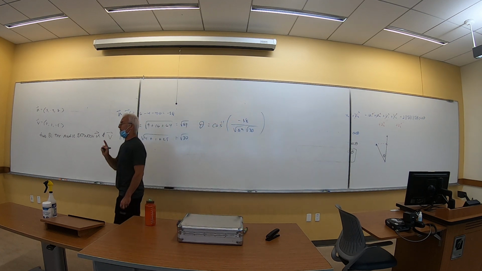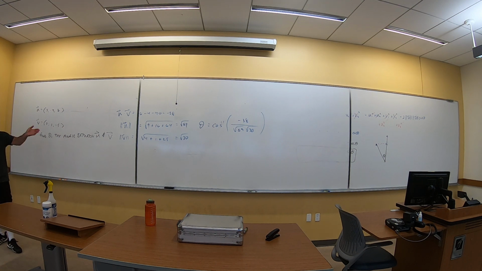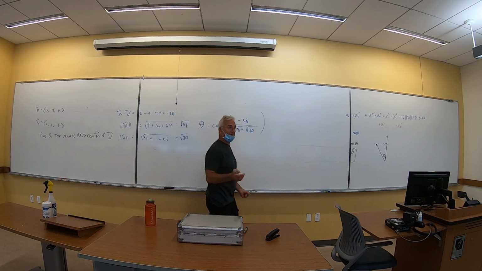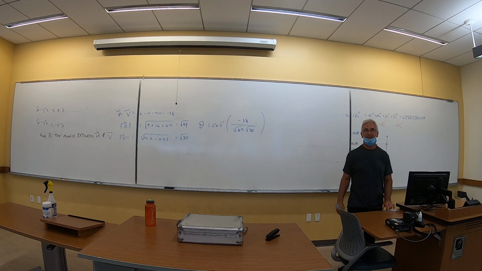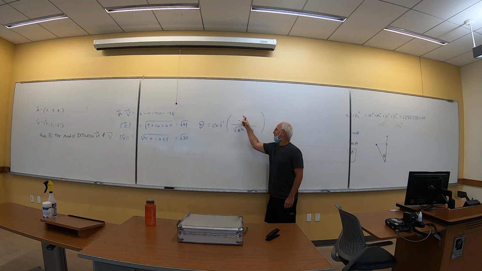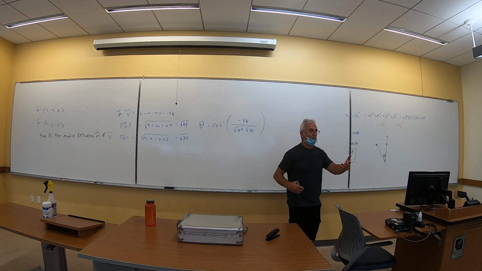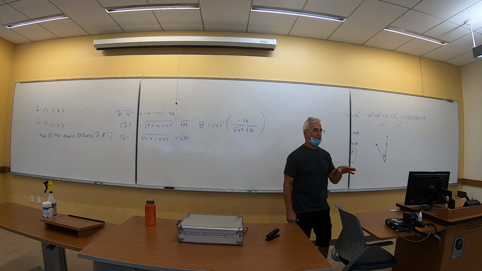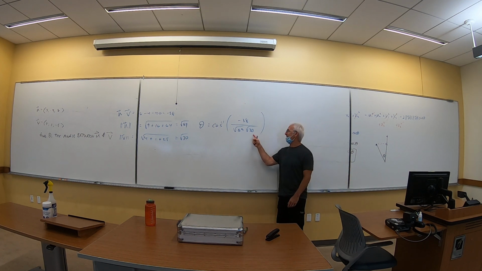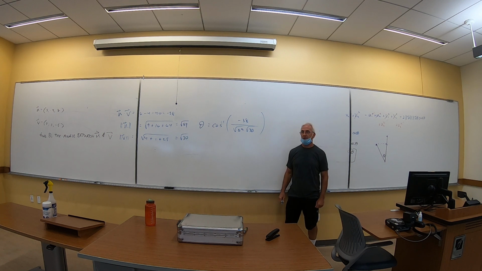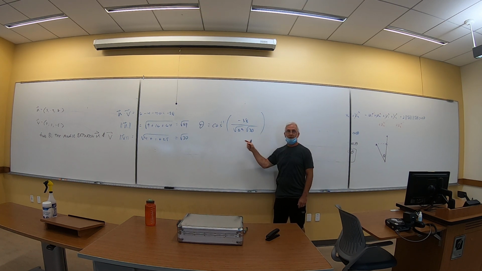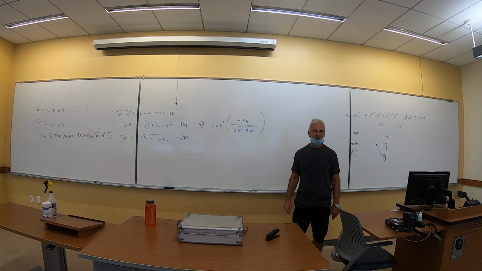Now, if I did something goofy, let's just assume for a moment that one of the numbers is not correct. Boy, it'd be really hard for me to know that I have an incorrect answer. But there's one game changer. What if this was not between -1 and 1? Error. Then my calculator is going to say error, because I'm saying the cosine of a real angle was outside the range of -1 to 1. That's about the only way you really know you messed it up, and you've got to really mess it up. Let's say hypothetically, instead of 30, I put a 3, or instead of 89, I put a 29. I have a wrong number in there. When my calculator says error, you go, oh yeah, this is not going to work. But if I'm only a little bit off, it's going to work.